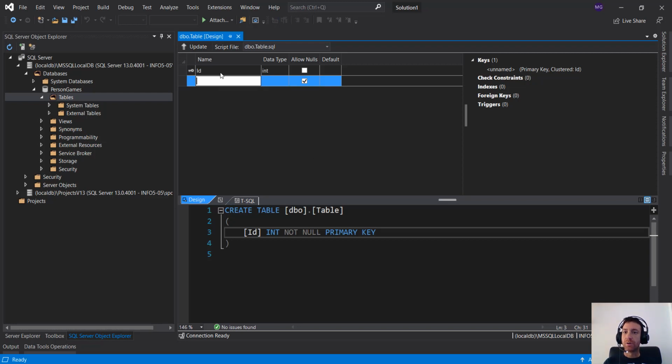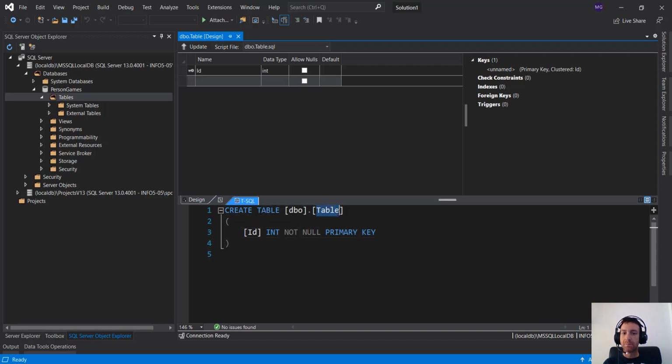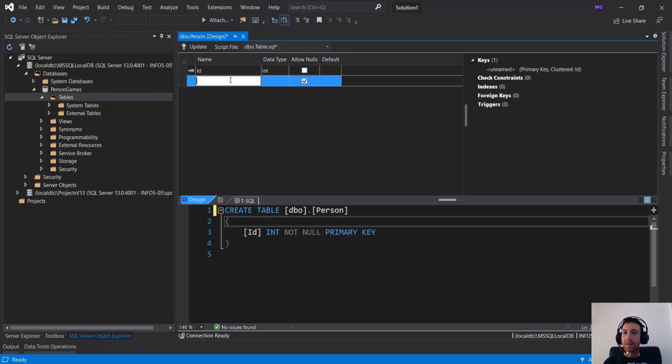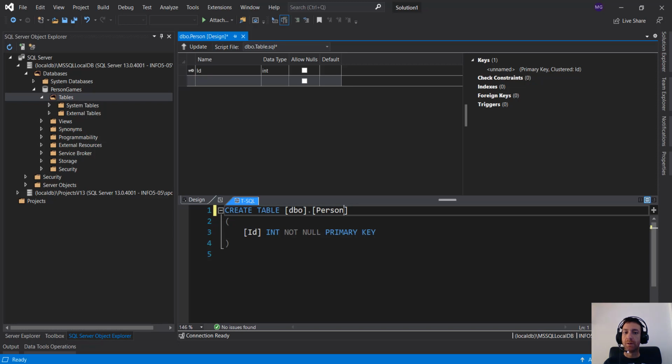For instance, here I'm going to create a person table. Whatever I change here is going to be updated in here, and whatever I do in here is going to be updated here. So the name of the table will be person.